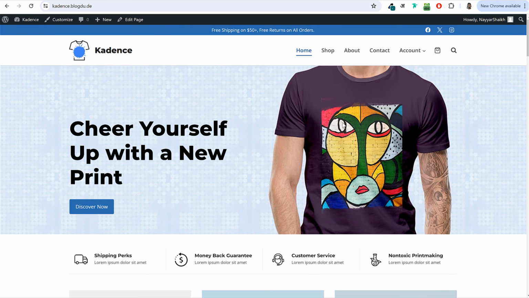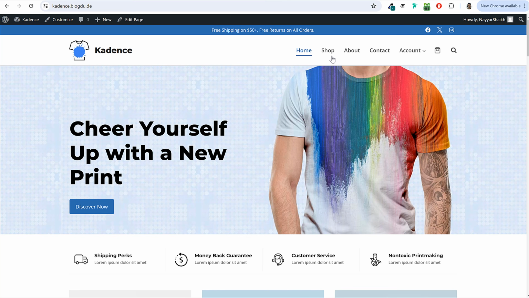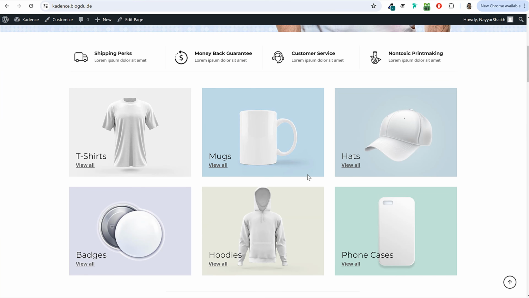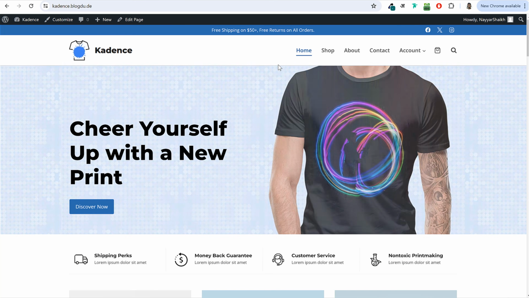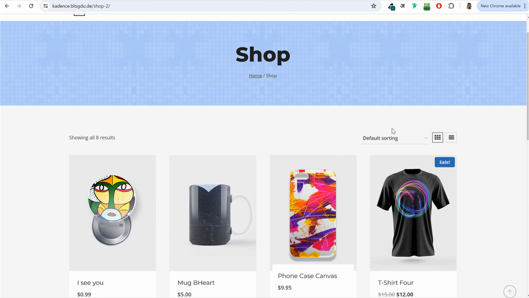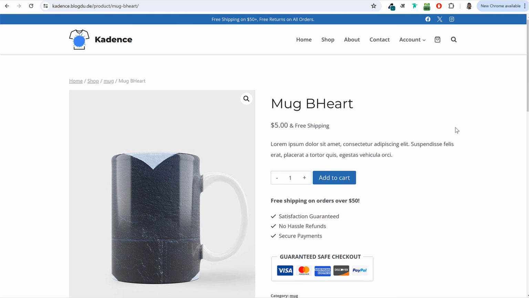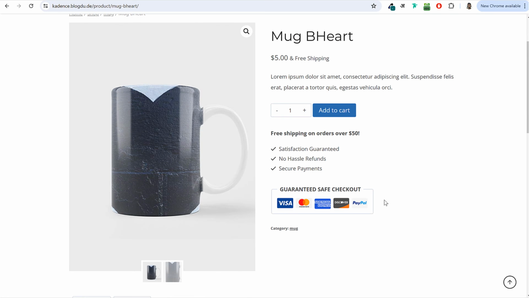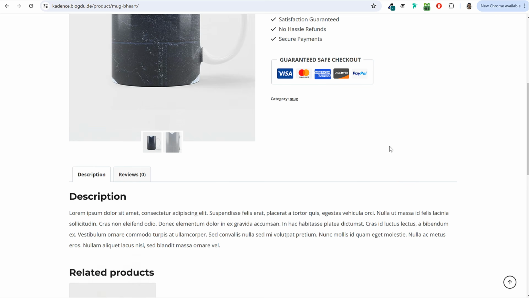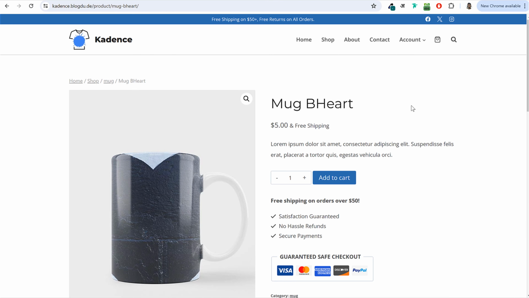If I show you, this is the shop page. This is also a simple slider. You can see the image changes and the text also changes a little bit. And if you want to go to the mugs category, t-shirts category, or if you click on shop, you can open the shop page. You can have it with sidebar, without sidebar. Then if you open a single product, again, you can see very beautiful and modern looking. The fonts and everything, the designing, this rounded element throughout, the tabs option. So a very good looking, modern looking website.